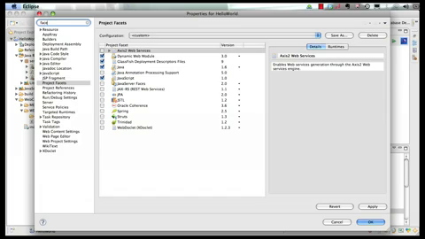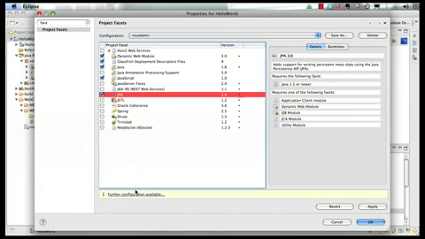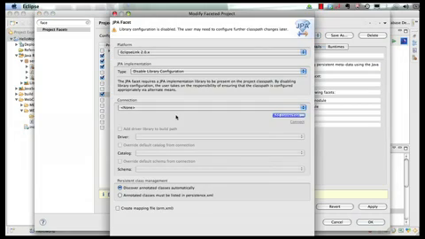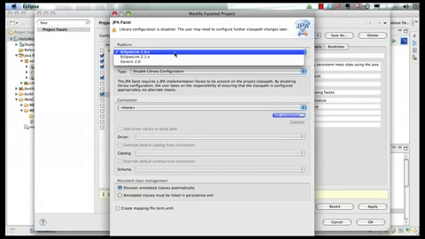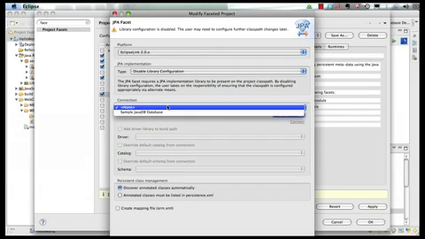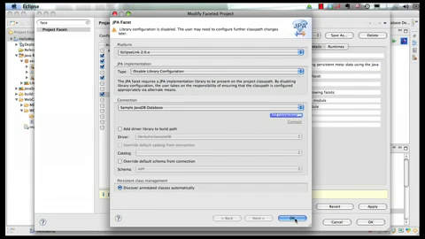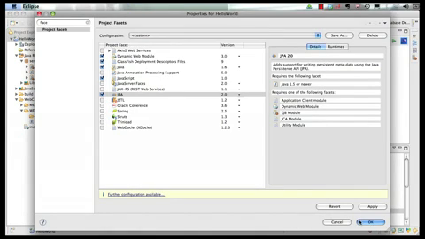I'm going to search for facets, and I'm going to enable the JPA facet here. I can click on further configuration. I'm going to choose EclipseLink 2.0.x as the platform provider, disable library configuration, and choose my sample Java DB database.